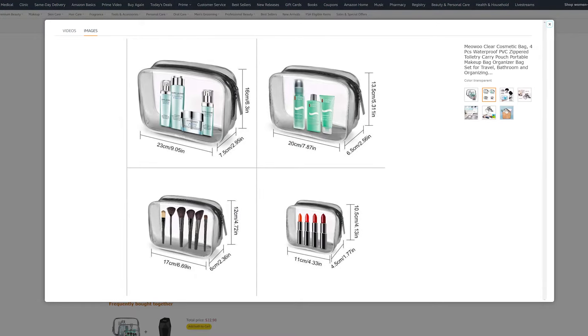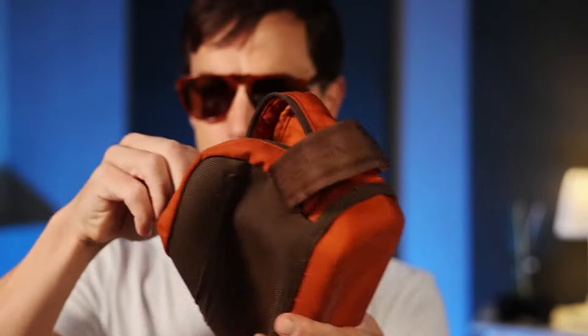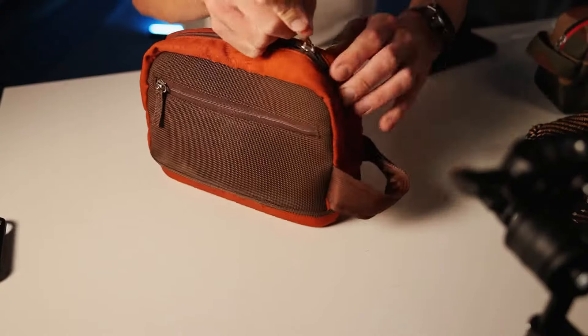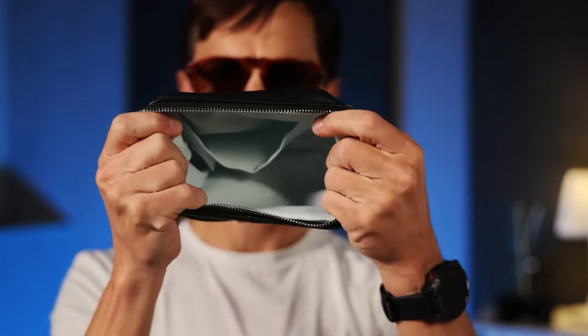There are clear bags that usually come with a few containers inside — they're perfect for passing through TSA security so agents can see all your products, but they're not very cool. What I usually do is grab a couple of Ziploc bags and stick them in my toiletry bag, so if they force me to pull out my containers I can quickly comply. My main bag over the years was a Picuar Doll one made by an Italian company — I used it heavily but the zipper finally gave out. I also have a very small free one I still use for one-night trips.